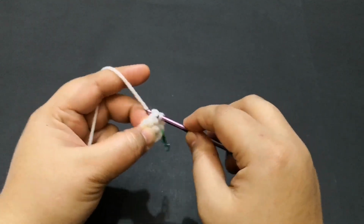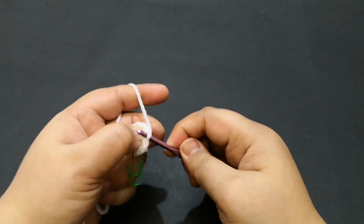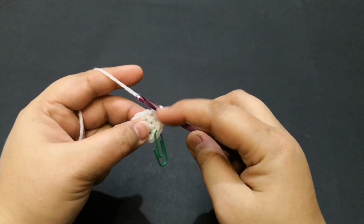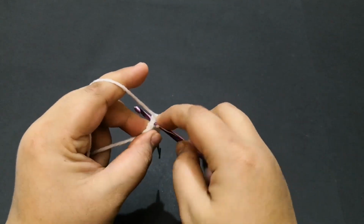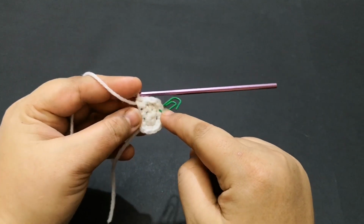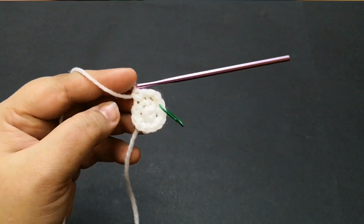Working one single crochet into the next one and working 2 single crochets into the next one. So 1 single crochet, then 2, then 1, then 2, all the way around, and at the end of this round you should have 18 single crochets.